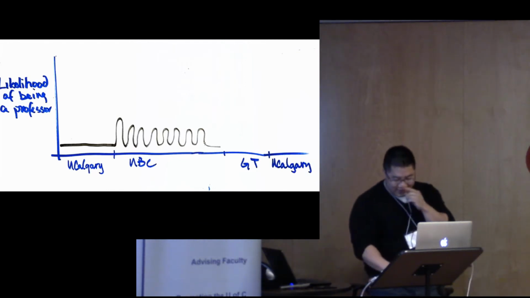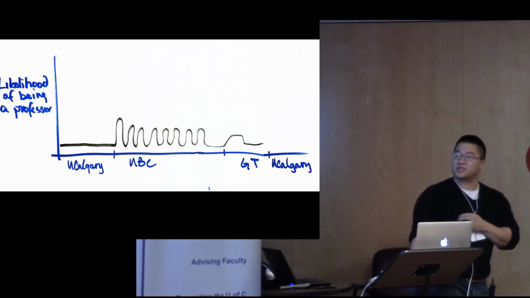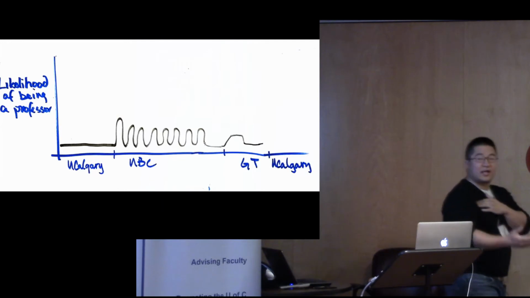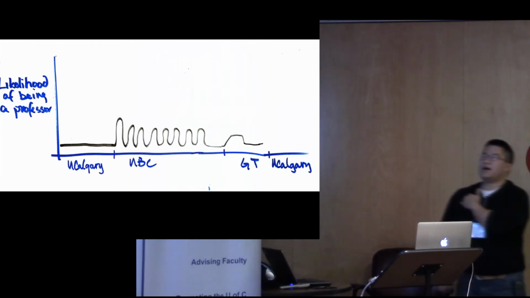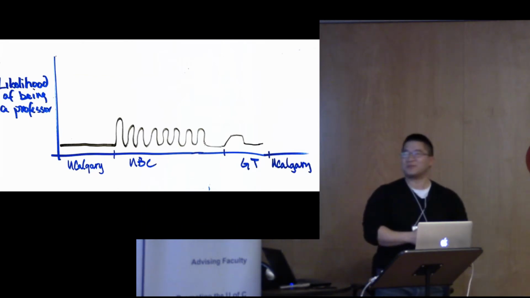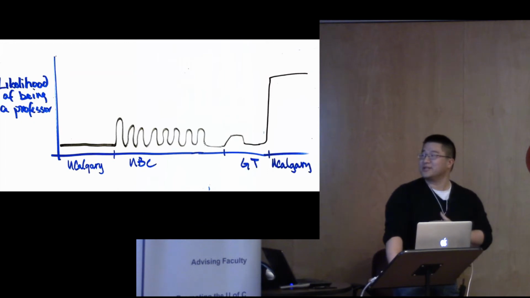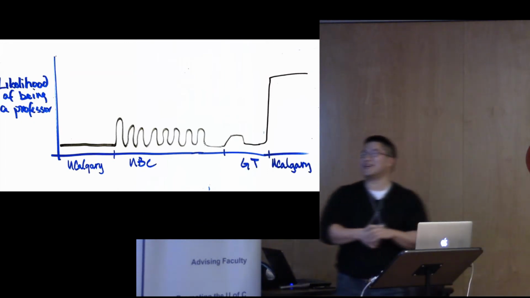So anyway, at the end, I decided not to find a real job, and I took up a position at Georgia Tech, where I was a researcher. I taught a class, which was actually pretty fun. So kind of there's a little bump there, and then the class ended, and then I was like, I won't be a prof probably. Maybe I'll have to find a real job. And then the University of Calgary offered me a job, so I was like, okay, well, let's give this a try.